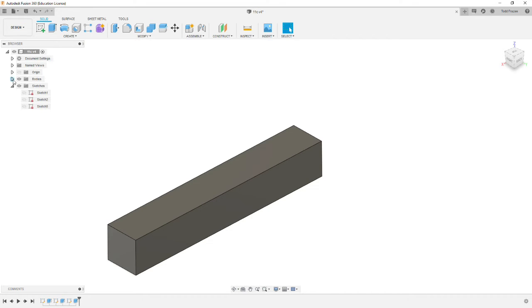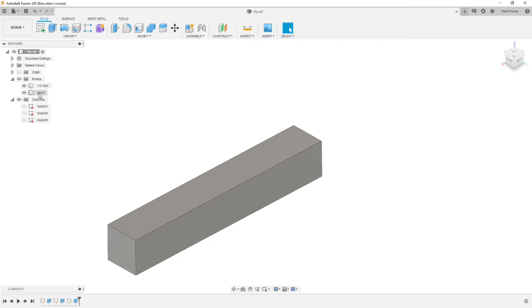If we go up to the body folder, you see that you have the 11C part that's inside, and it may say body 1, 2, or 3 depending on how much modeling you're doing. At this point, we want to change the name of body 3 to something more descriptive. So let's call this stock, because that's what we're defining, is stock.